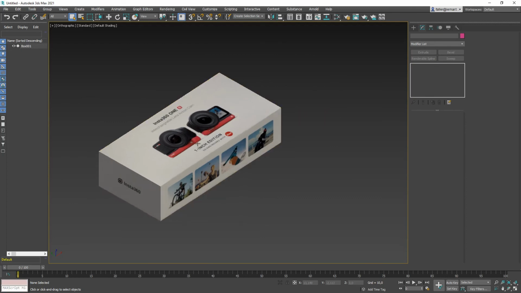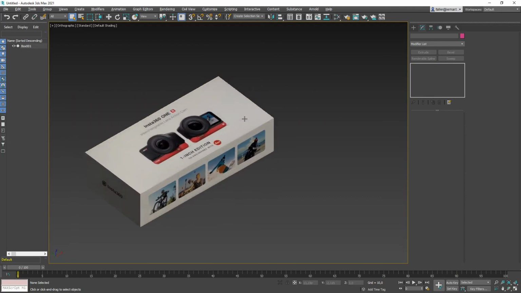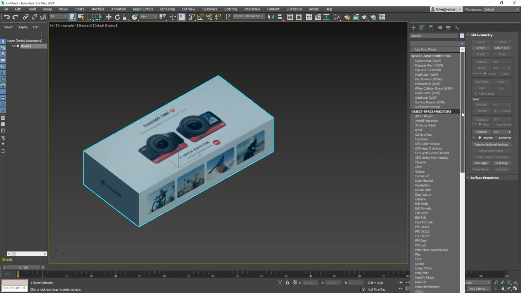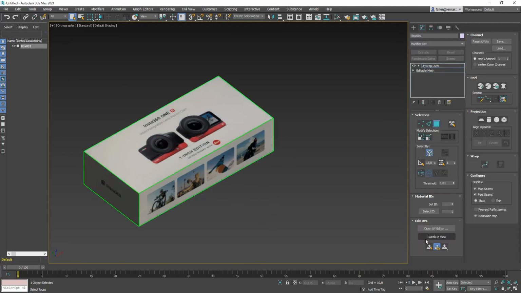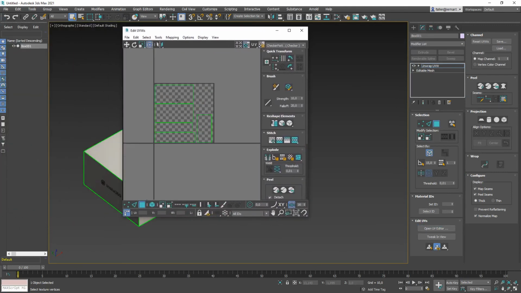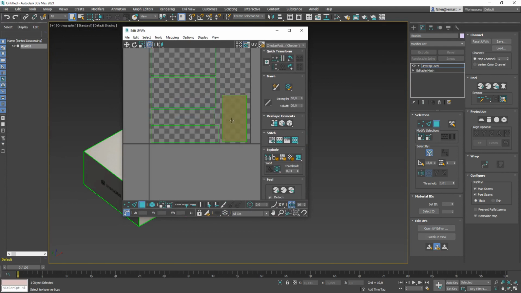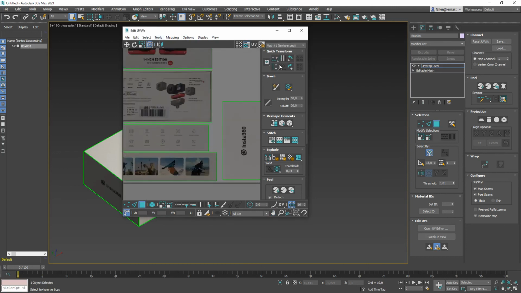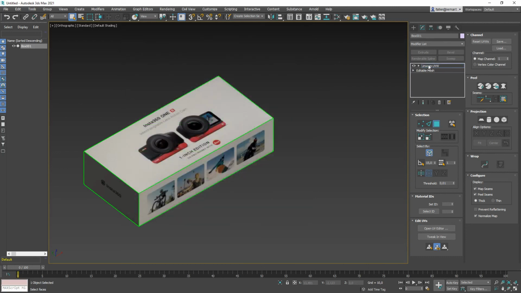So if something is wrong and I need to adjust the texture of any object, I can always use the unwrap again. So I can apply the Unwrap UVW modifier one more time. And if I open up the editor, you can still see it looks exactly the same as before. So the placement, how I placed it on the rectangle, and if I turn on the texture, then I can see it still fits. Okay, so I just wanted to make sure that this is just to adjust the coordinates, but once you do a right-click convert to editable mesh, it's written into the geometry and always stays there.